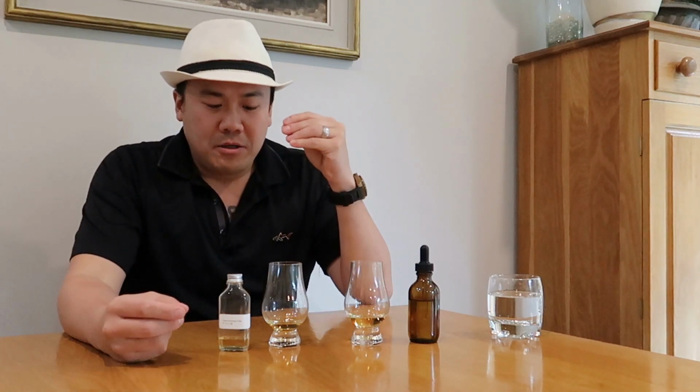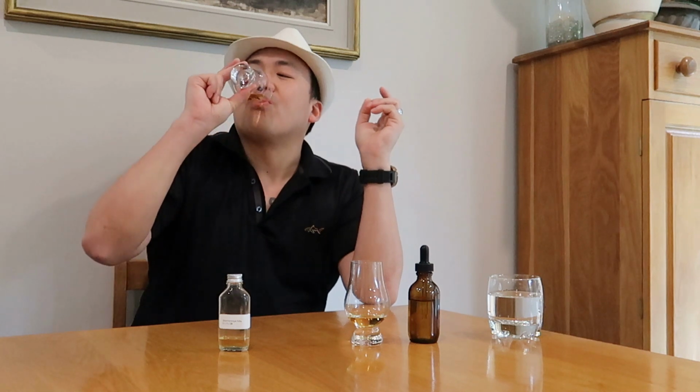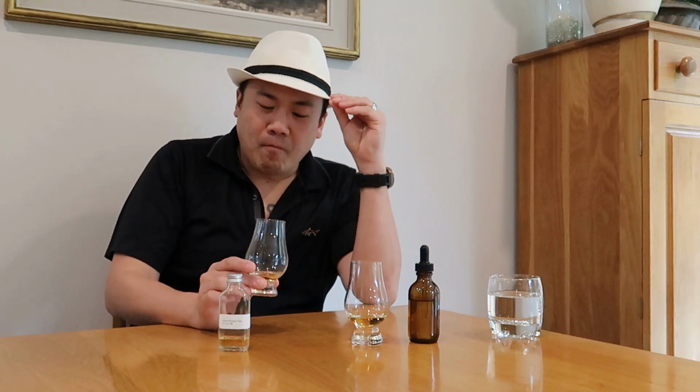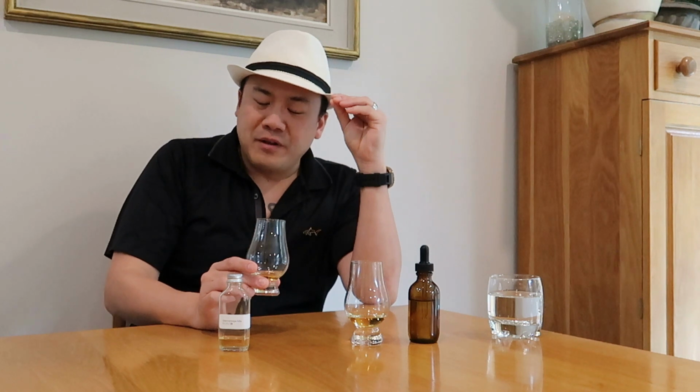For a 51.2, it is relatively soft, but it is quite hot. Now I don't know what age it is, but it is quite hot. It starts off very, very mellow and soft. That's why I started that chain of thought, but actually it is quite a hot whiskey. I'm getting a bready note. I'm getting a syrupy sweetness. I'm getting a bit of ginger spice, vanilla, butterscotch, toffee.